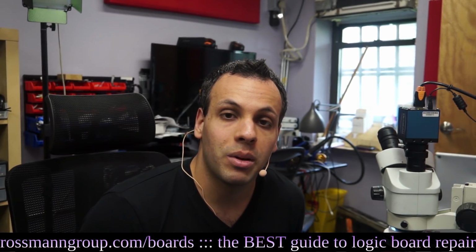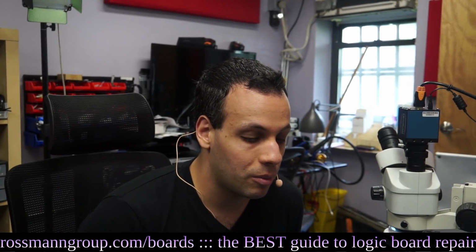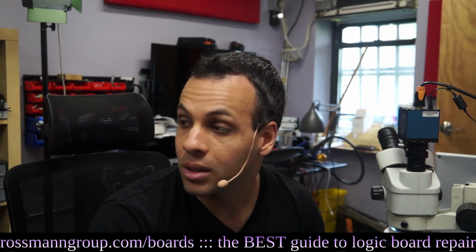the feedback ball under the LED driver was completely blown up and destroyed, so we just cleaned that up a little bit. We're going to ultrasonic this and move on to the next board.